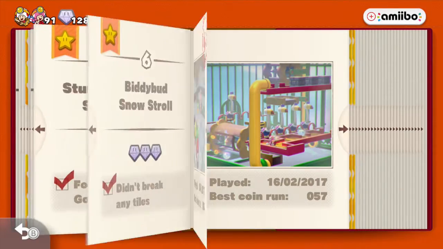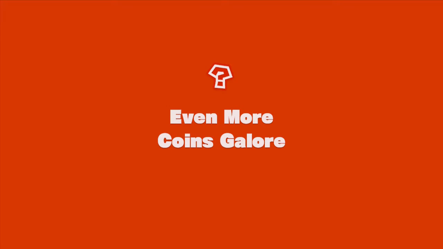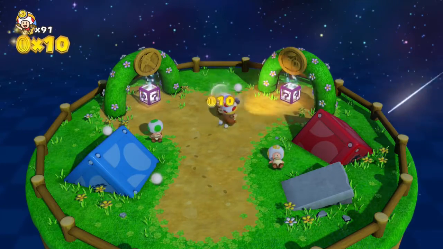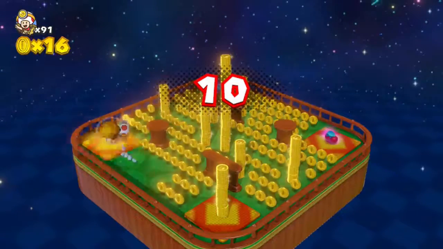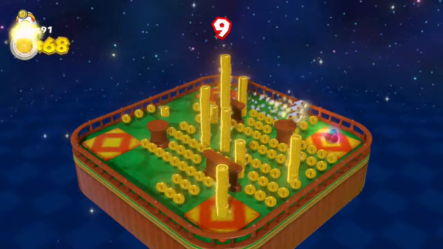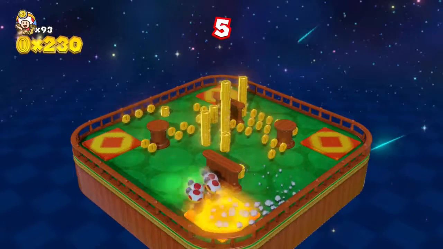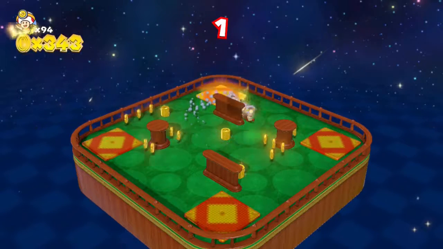Dude. Well, now I think we can explore the double cherry mission for this book. Yeah, we haven't done this yet. This is super fun, though. You get to run around with the toads. Get as many coins as you can.